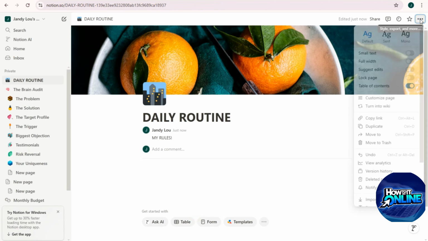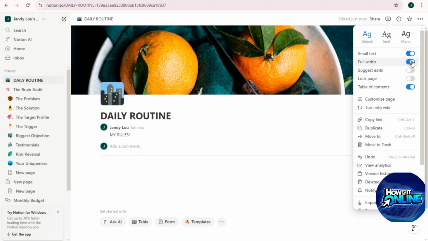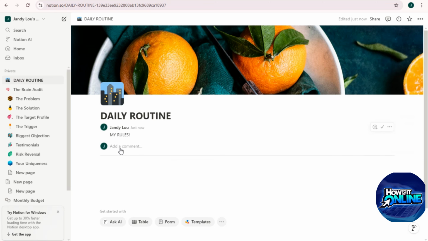Now to start with something, you have to toggle on small text and full width to use the whole page. And to start with something again, you need to type slash, and then scroll down to see what you want to put here.